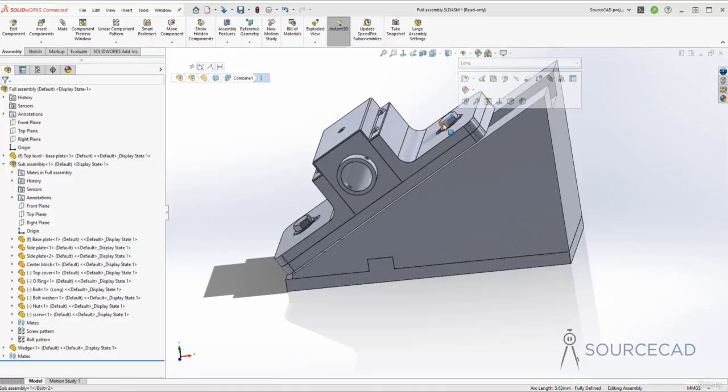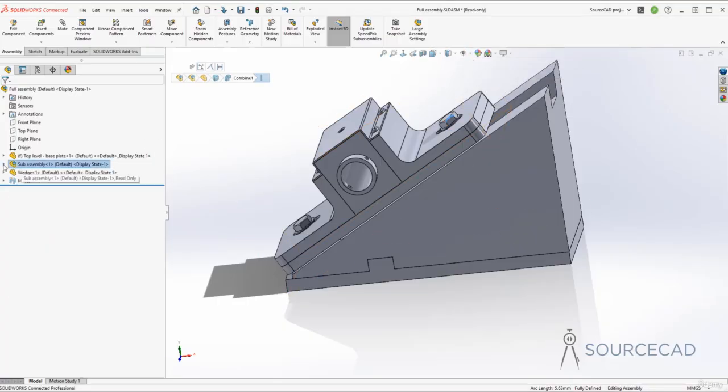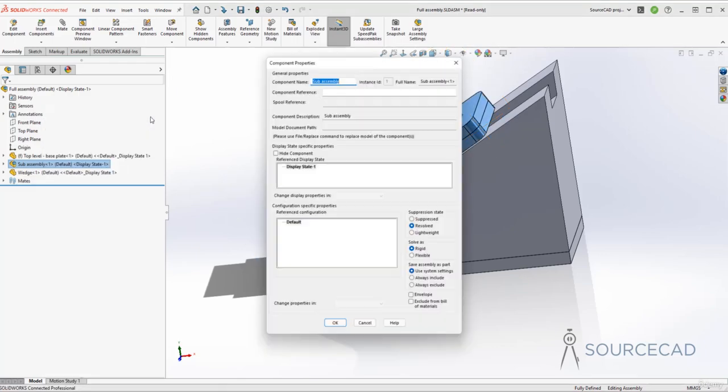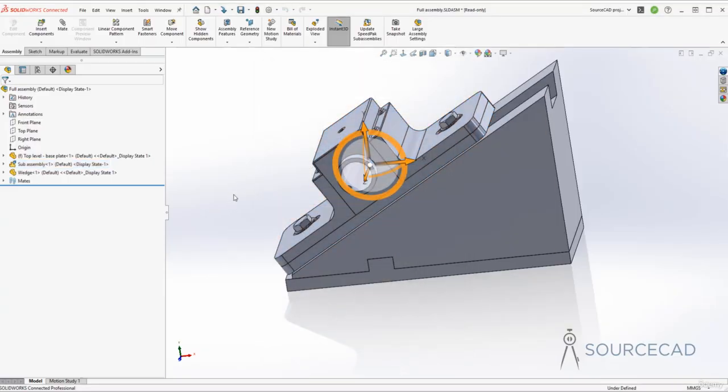That's because this subassembly is completely rigid, but you can make it flexible as well. And let's see how we can do that. So I'll simply collapse this subassembly, then I'll right click and select properties. From here, you can select solve as flexible and click OK. And now this subassembly is flexible, and if you have floating components, you can move them. Also, if you look at this symbol, it will change to this. Initially, it was like this. For rigid assembly, it's this, and for floating, it's like this.